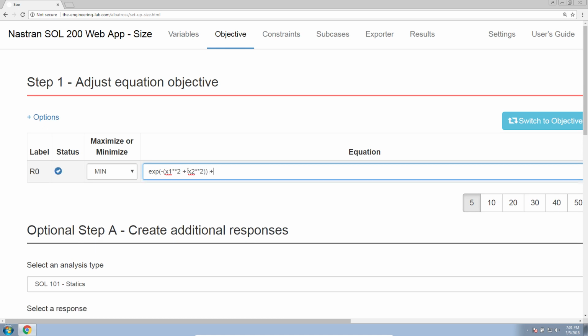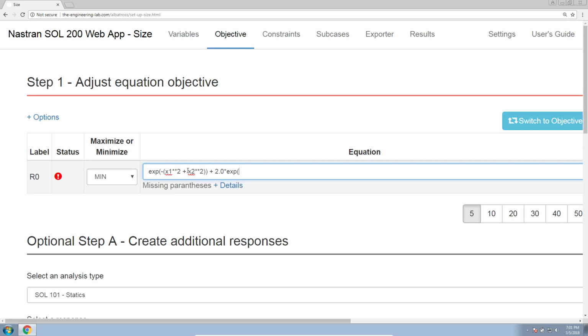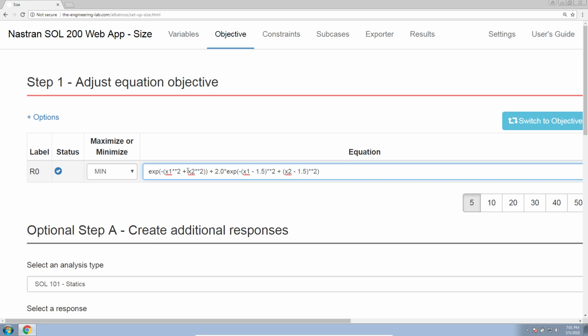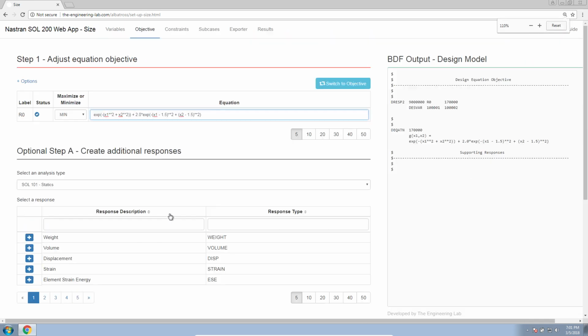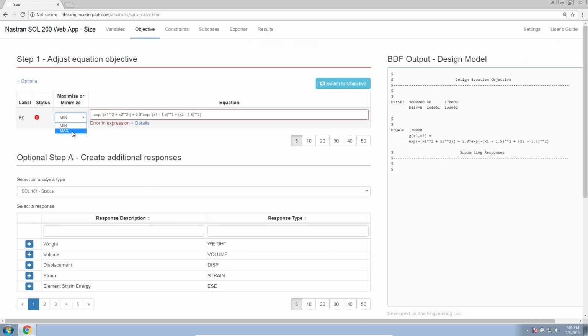Let's close this, plus 2.0 times exp. And here what it's saying is that there is a negative term. And then here we have x1 minus 1.5 squared plus x2 minus 1.5 squared, and then we'll close all of this. And then we want to find the maximum, so we'll set this as maximum.